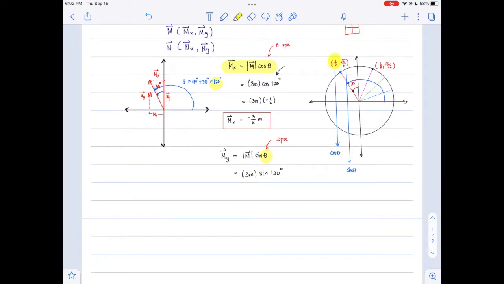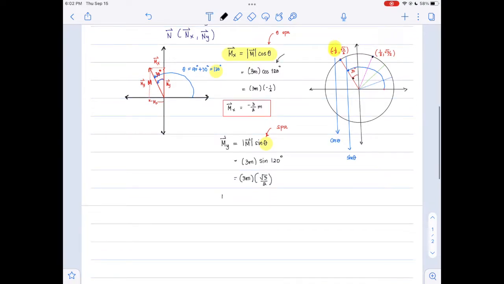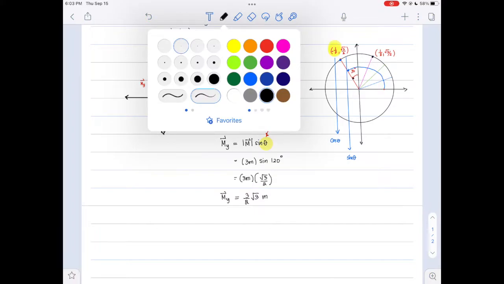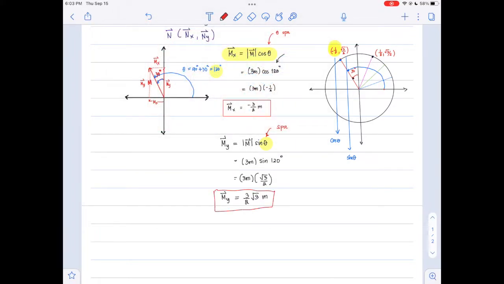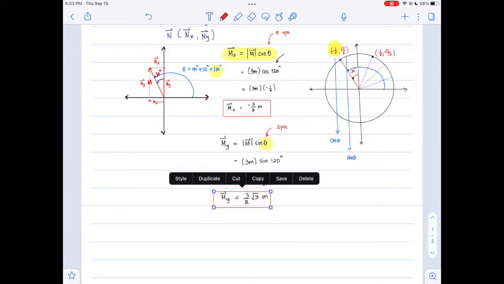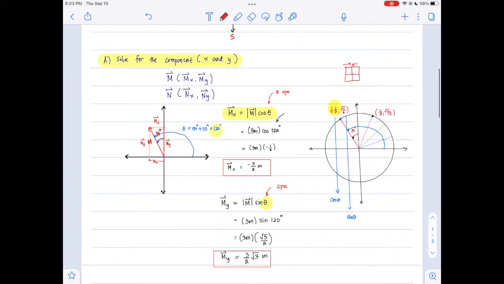As I highlighted, ang sine nimo kay kanang sa y component nimo in SPA nga measure, standard position angle. Now, you're just going to replace that here. The sine of 120 is just square root of 3 over 2. So makabalog yun ko sa mga mag-calculator ani. Kay decimal lang answer. So it's 3 over 2 square root of 3 meters. So that is your component in the y. Okay, and manata na class sa isa ka vector.